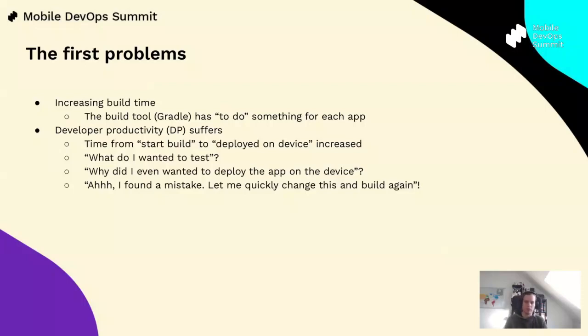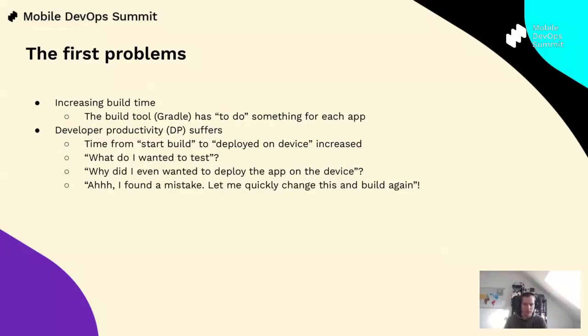Also, the developer productivity suffers quite a lot because the time from starting a build, so saying I want to deploy on a device, the time from clicking build the app in my IDE until finally it's deployed to the device, increased. And in this time, if this is too much, then you start thinking about, okay, now it's deployed on the device, but what do I actually want to test?